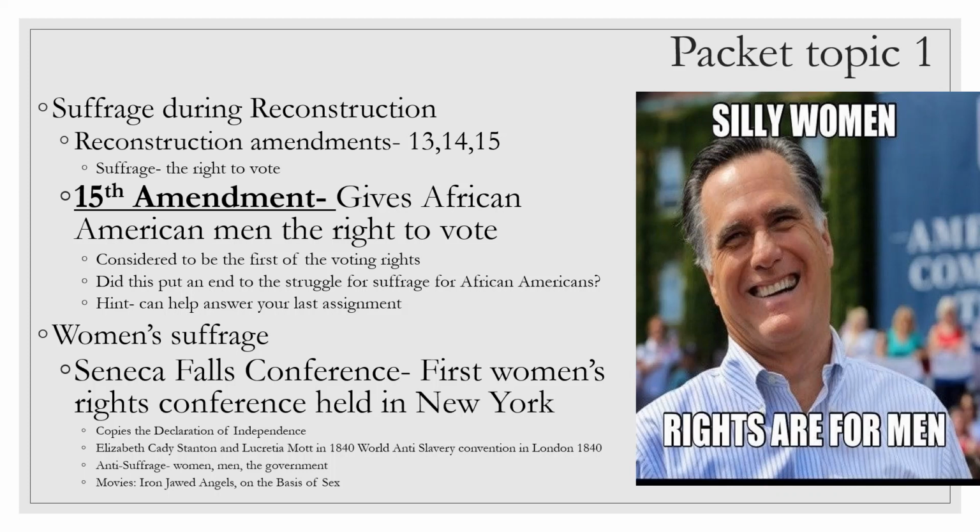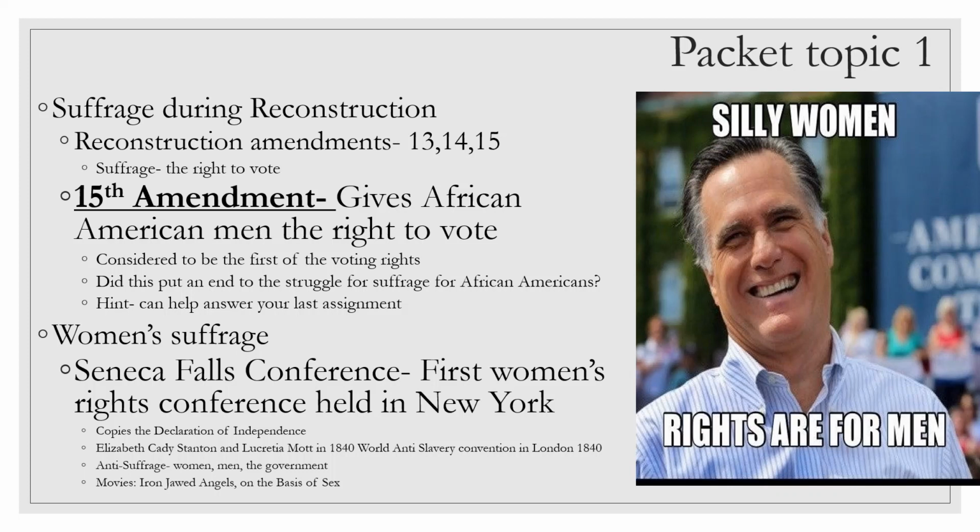Now, the original thought of the people who passed the 15th Amendment, the ones that really wanted to give former slaves the right to vote, this is their thought process: we passed the 15th Amendment. Everyone who is a former slave and a man is going to have the right to vote. We're not going to have to struggle with this at all. Is that really how it happened? No, that's not how it happened.